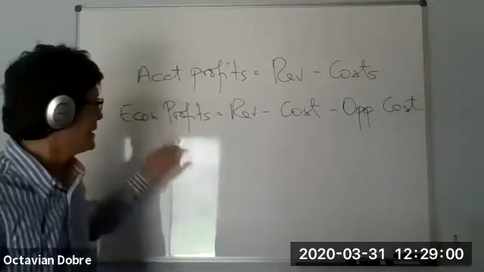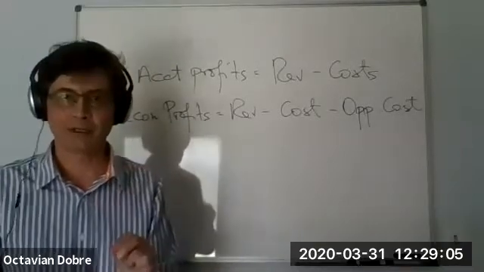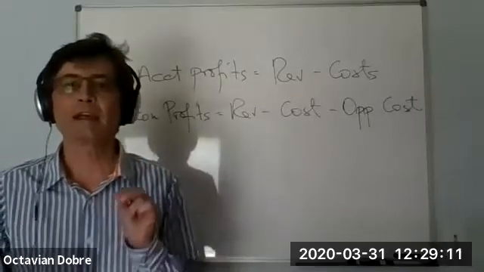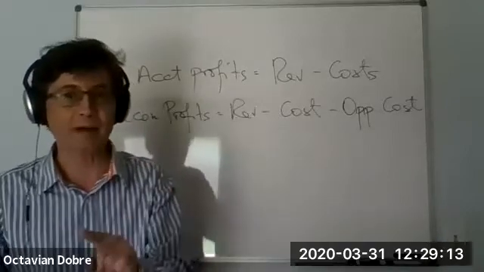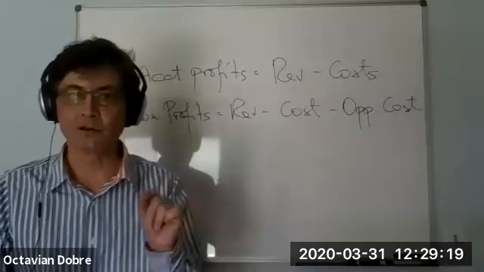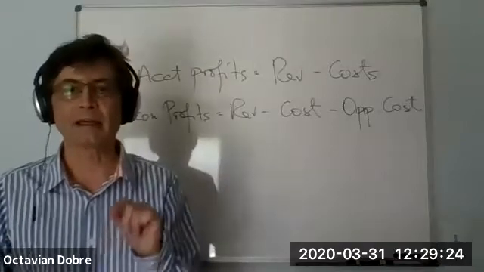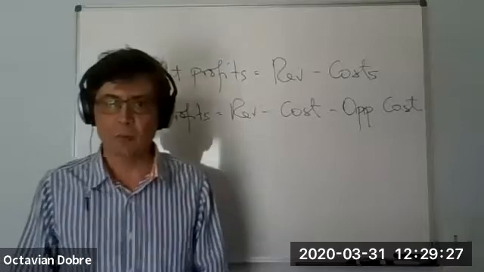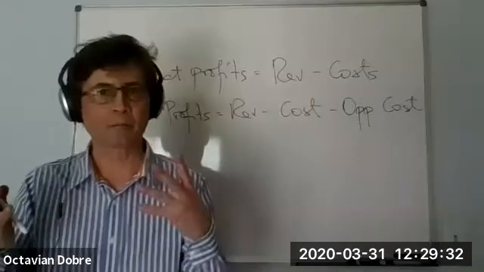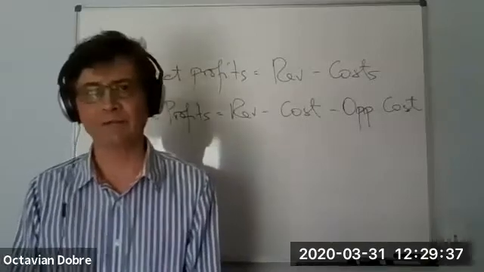When the firm is making zero economic profits, that means that the firm is just covering their opportunity cost, that they are just making what they should be making. They're making a normal rate of return. Positive economic profits is an abnormal rate of return. Zero economic profits is a normal rate of return. Negative economic profits, that's a bad situation. You are making less than you should be making. So let's suppose a person should be making $50,000. They are trained, their profession, their experience should give them a pay of $50,000.